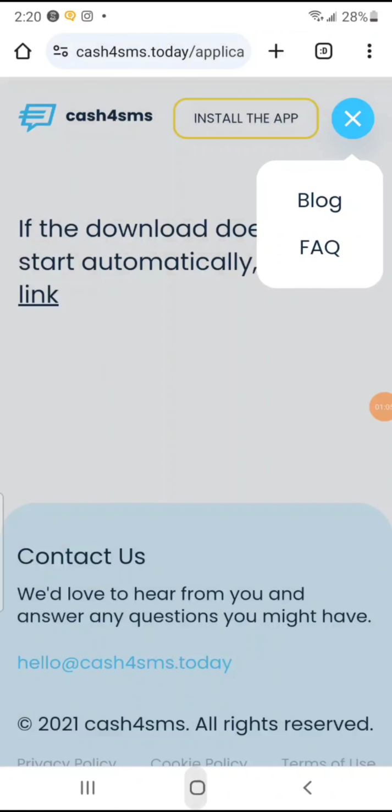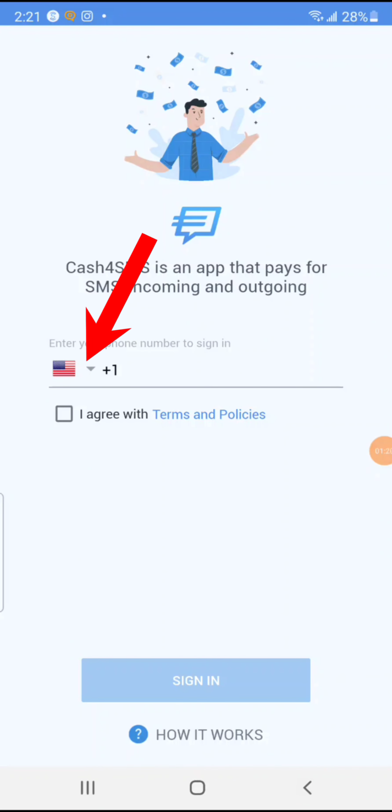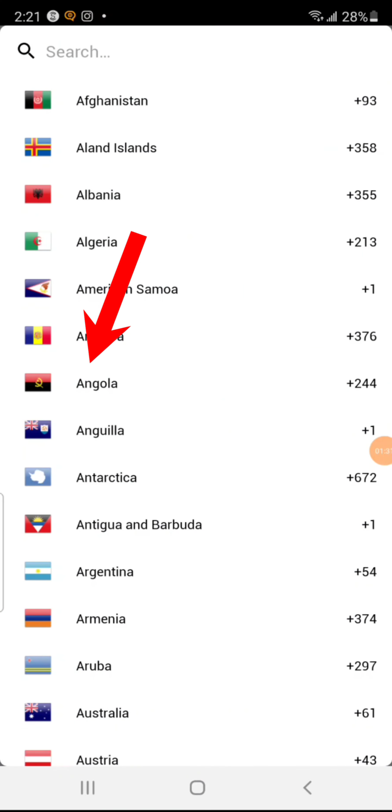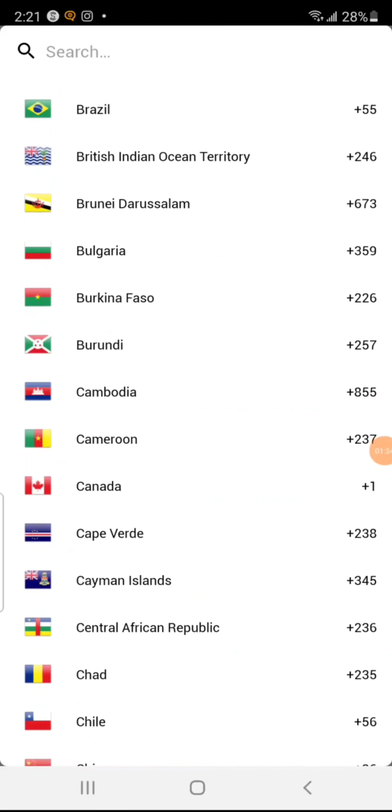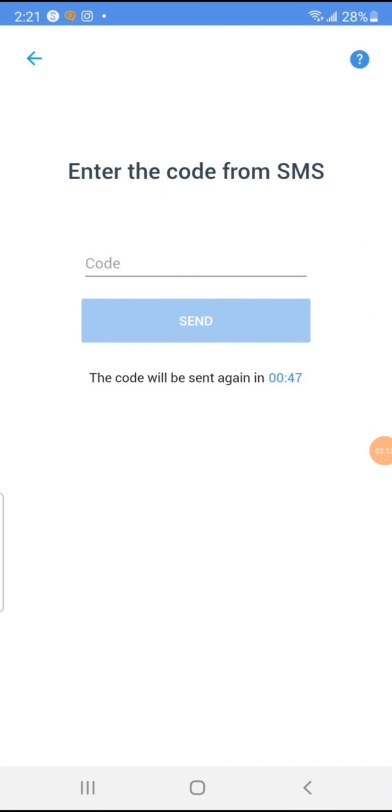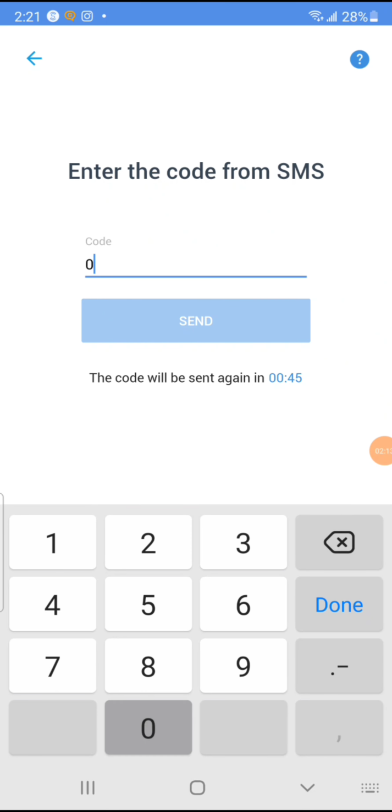Then you go back to your phone and you go to the app. You open the app right here. Then you select your country from this drop down arrow. Then you sign up. You follow the sign up process to sign up for an account. Click on this arrow right here, and you select your country and you agree to the terms and conditions. You enter any code being sent to you. You follow the sign up process.